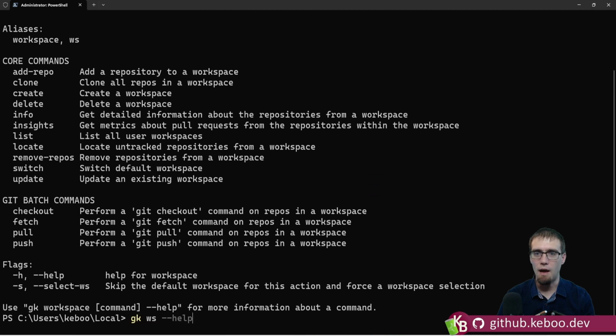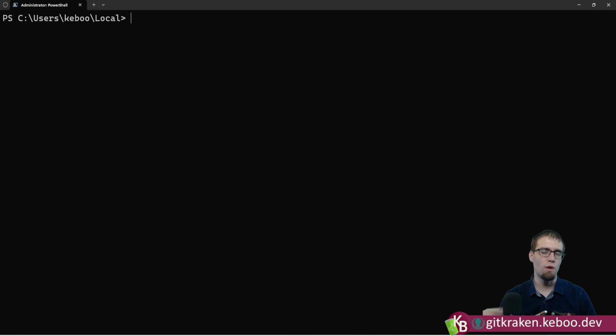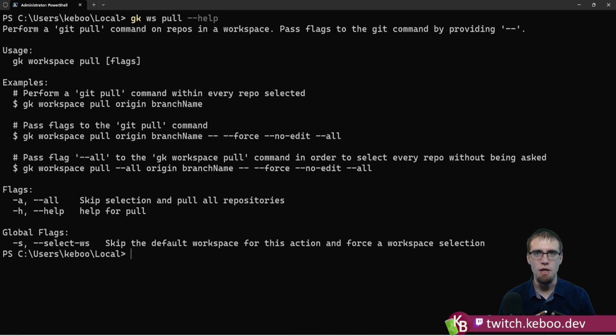There's a couple things I want to highlight with these though. So for example, obviously there's going to be the question, well, hang on, what if I need to start passing extra switches to Git, because maybe, you know, just a blind pull isn't what I want, right? So let's do this. We'll look at the help. When in doubt, --help on the end of any of these commands will get you to the help output for it. There is kind of a bug with the root level GK. You'll note I'm not doing GK --help. That's currently showing an error. Just type GK and you'll get yourself there. So it's still kind of being worked out. There's some bugs. This is new. It's awesome though. Still pretty slick.